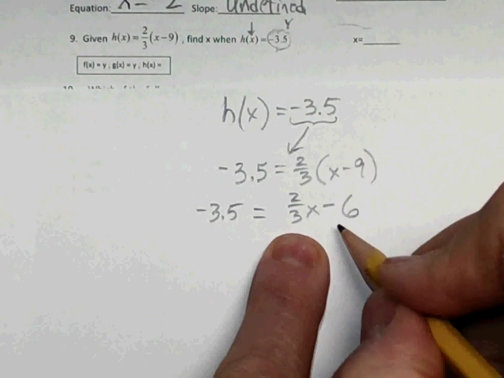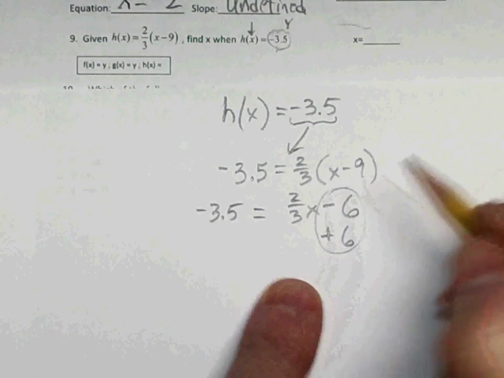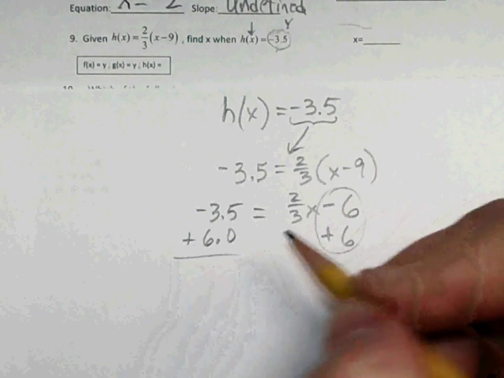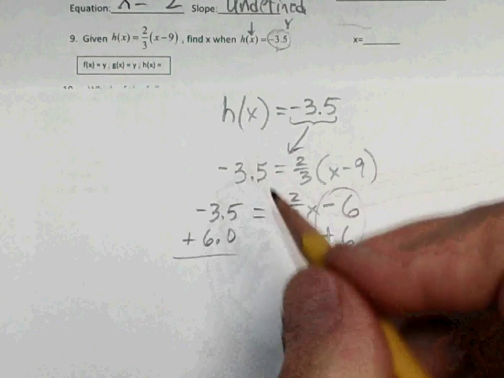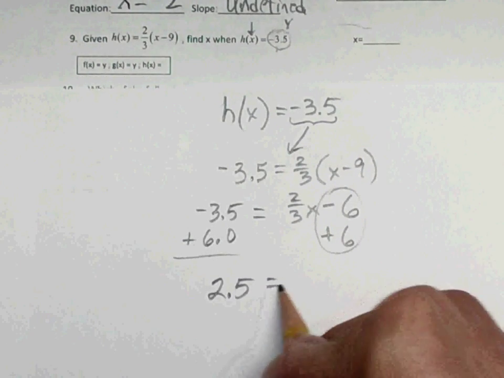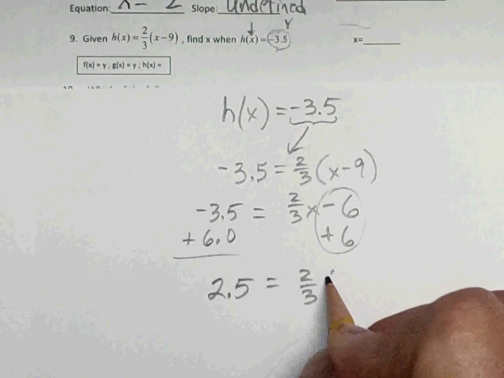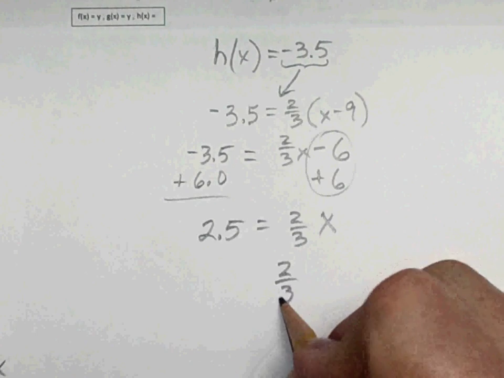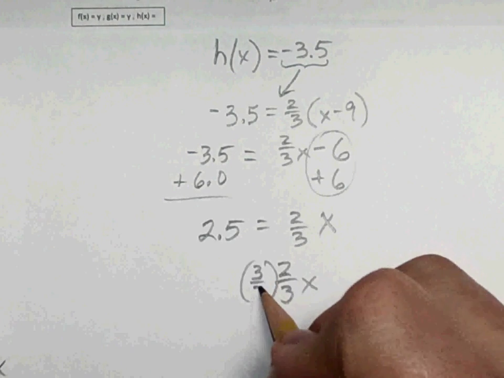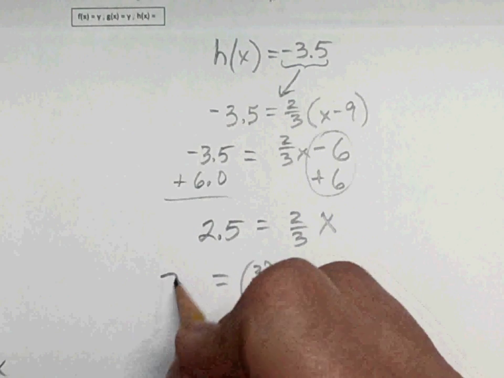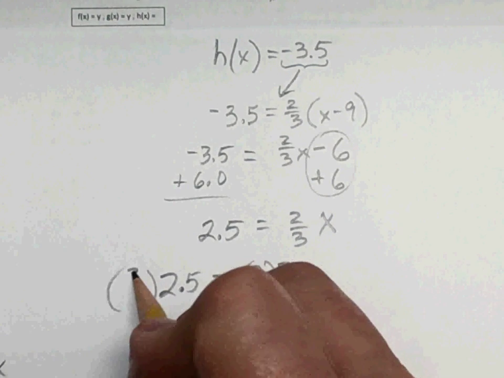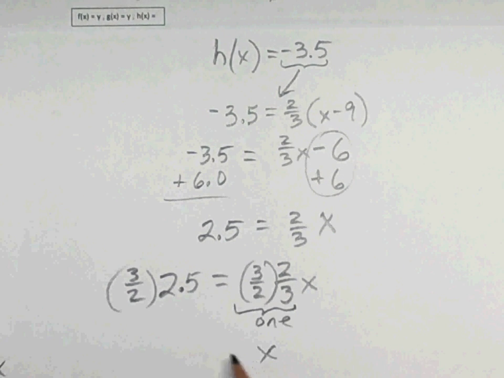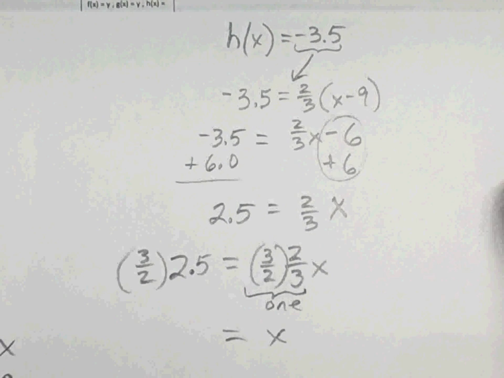And what we'll do here is we will get x by itself. So we need to zero out something that doesn't have a 6. What I do to one side, I do to the other. So if I add those two together, use a calculator if you need to, that's 2.5. Okay. And now how do I get rid of a fractional coefficient? Multiply by the reciprocal, which is 3/2. And what I do to one side, I do to the other. And your calculator can handle something like that. Remember, this is going to be equal to 1. So I've made zeros and ones, just like always.